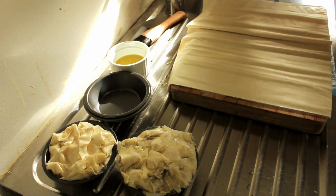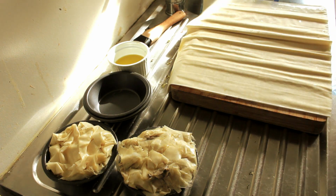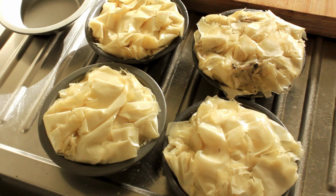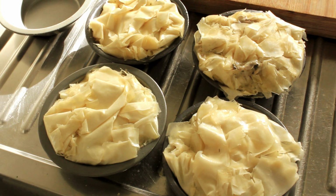I will be back when it's time to put this in the oven. Right, there we are. All ready. I'll pop them in the oven. We'll leave them in there for 25 minutes. They'll take between 25 minutes and 30 minutes, but I'm going to have a look at them at 25. Put them in the middle to the lower part of the oven, 180 degrees.